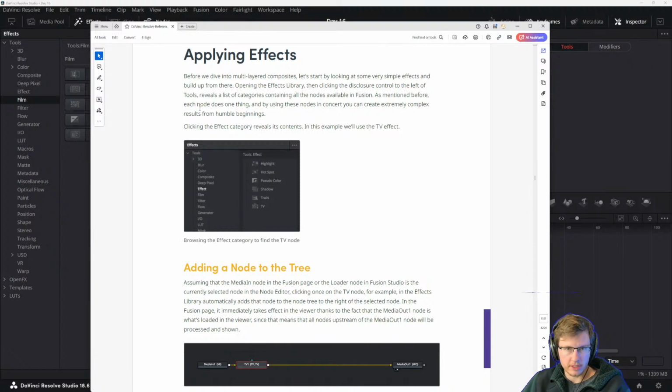As mentioned before, each node does one thing, and by using these nodes in concert, you can create extremely complex results from humble beginnings. Clicking the effect category reveals its content. In this example, we'll use the TV effect.